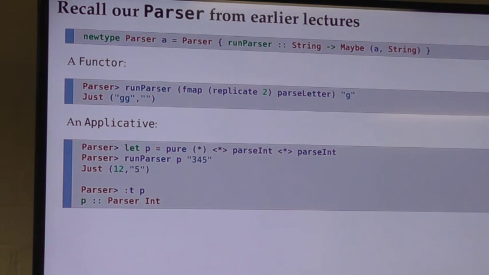In this case, we can read in two values and combine them together. I keep using multiplication because I'm not very creative with examples. But in this case, we can define a new parser that consumes two characters from the input, combines them in some way, and we get out a single value. And the important thing to note is because we have these type classes that have laws, right? If we combine things together with fmap, we're going to get something that behaves like our original data type. Or here we have our combined parser P, which if we've implemented the applicative instance correctly, is still going to be an applicative. We won't be able to tell it apart from some primitive parser that we defined.